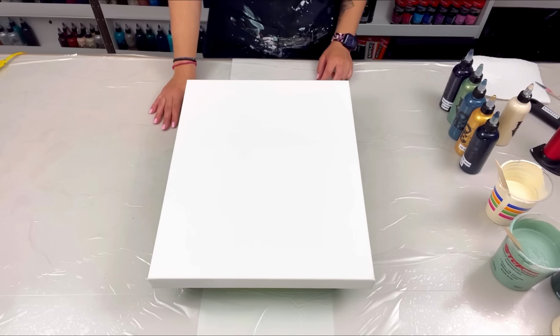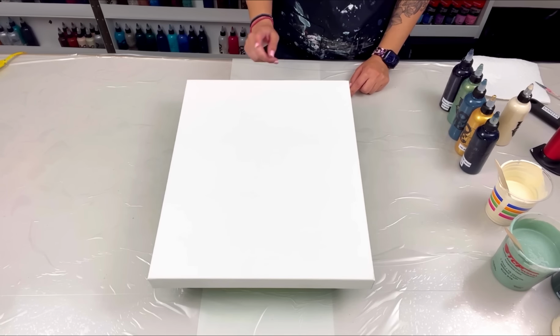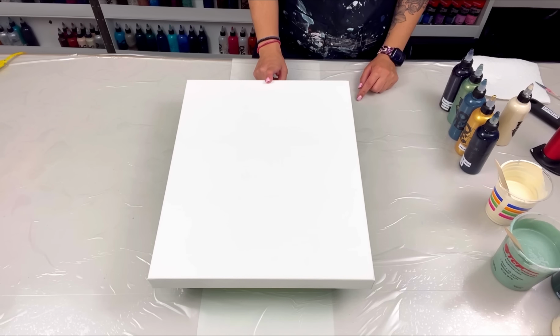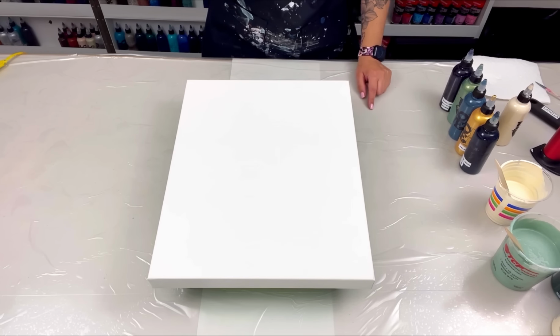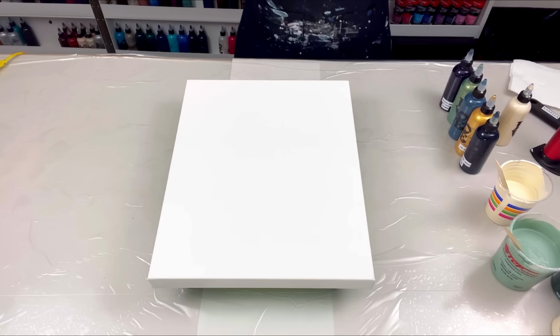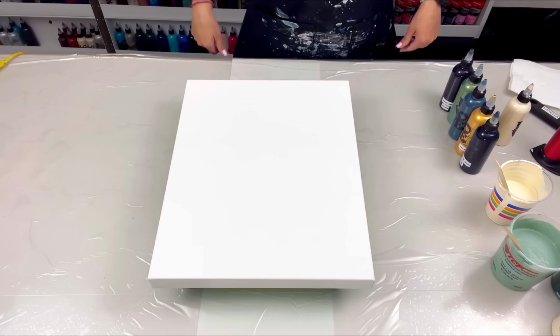Okay. All right, let's get started. So what I have here is a 14 by 18 inch canvas. And if you remember a couple of videos ago, I did the blue and white split with the dark blue colors. I had asked about sage green and you guys said, yeah, do the sage green. So that is what I am doing today.